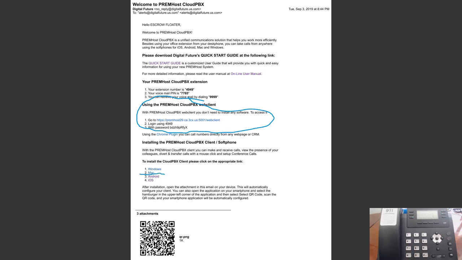So one of the really cool things about PREMHost CloudPBX is that you have the ability to download and install a pre-configured soft phone for your smartphone, so that if you want to be able to easily receive and make phone calls through the system in your office, that will send your caller ID for your system in the office when you make a call and allow you to receive calls on your soft phone, on the smartphone anytime you want, even transfer calls internally, put callers on hold, have conference calls, all from your smartphone.